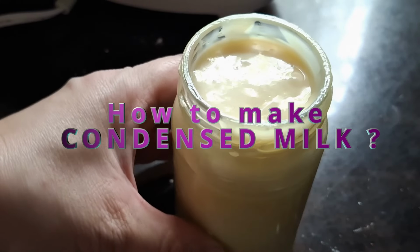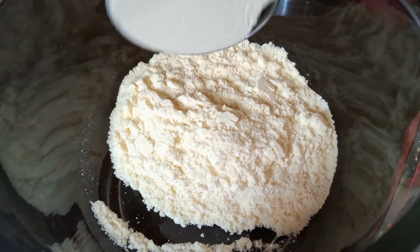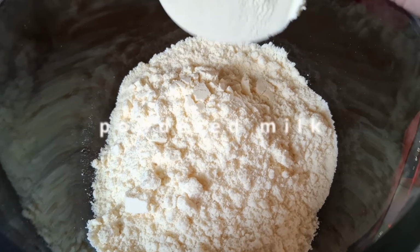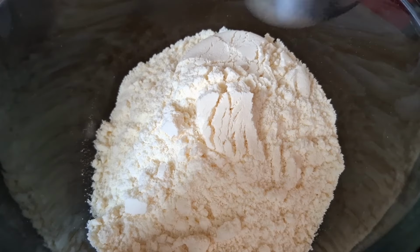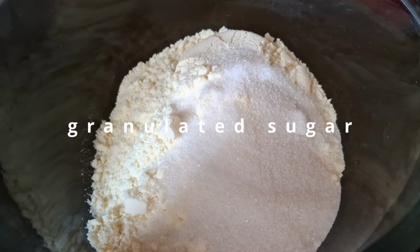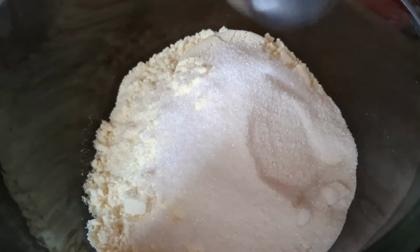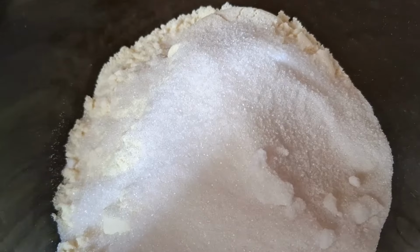Do you know that you can make a condensed milk and control the sweetness in it? To make this, we will need powdered milk, granulated sugar, and boiling water. That's all. That's the only ingredients we need to make a super luscious, not so sweet condensed milk.